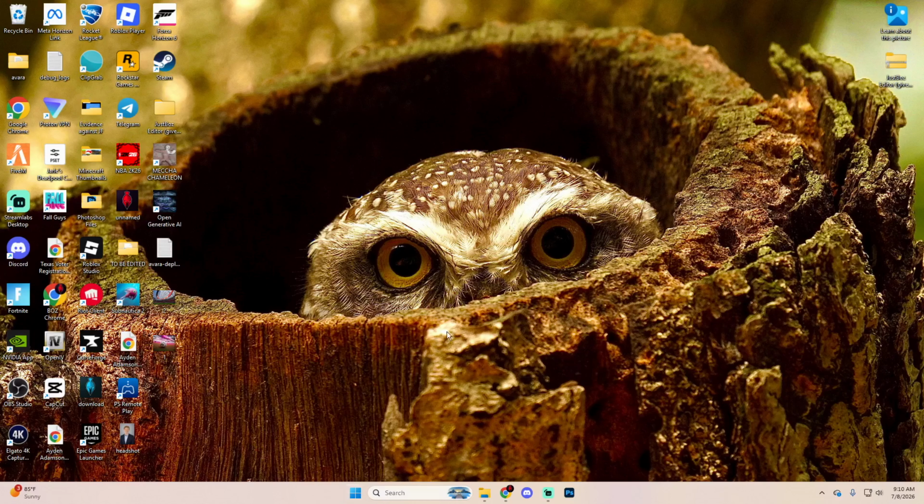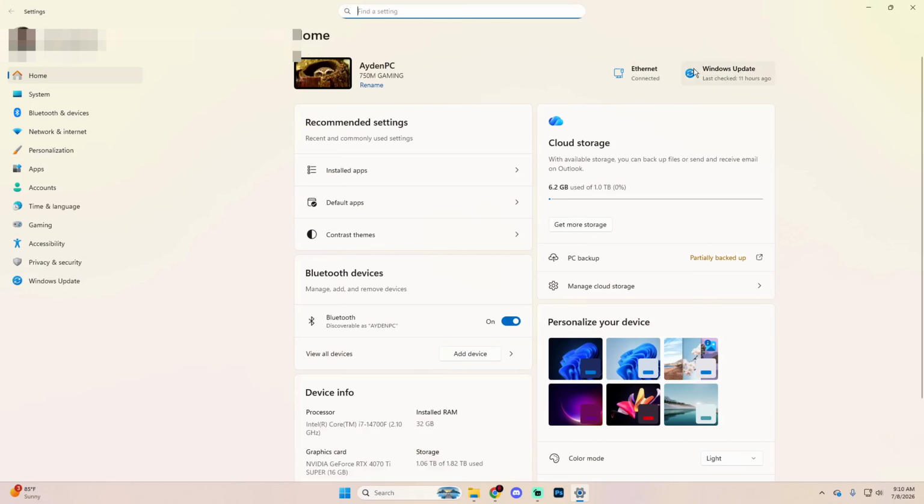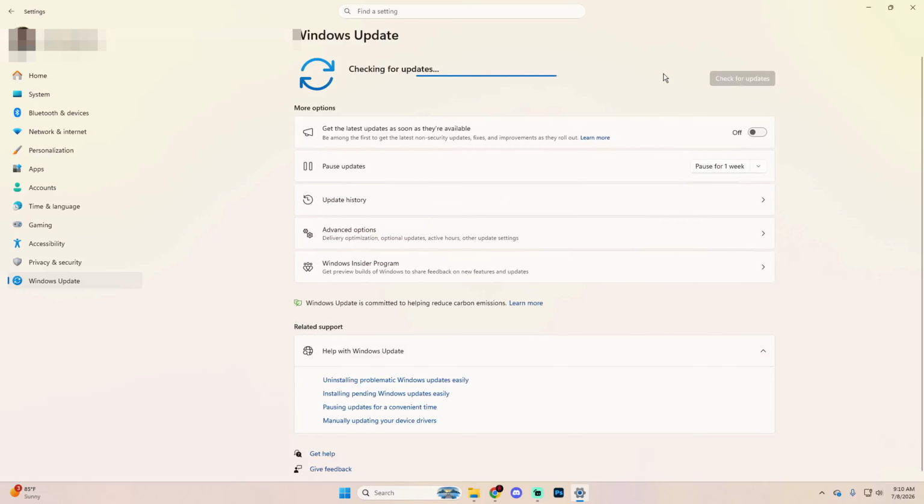First, you need to open up the start menu and just search for settings. So search for settings real quick and open it up. And then from here up at the very top, you're going to see Windows Update. Go ahead and select that. It's going to load you to a page. It looks like this. Go ahead and select check for updates. And then if an update does show up, you need to hit download and install once it shows up. You can also check your update history to see when your PC was updated last right here.